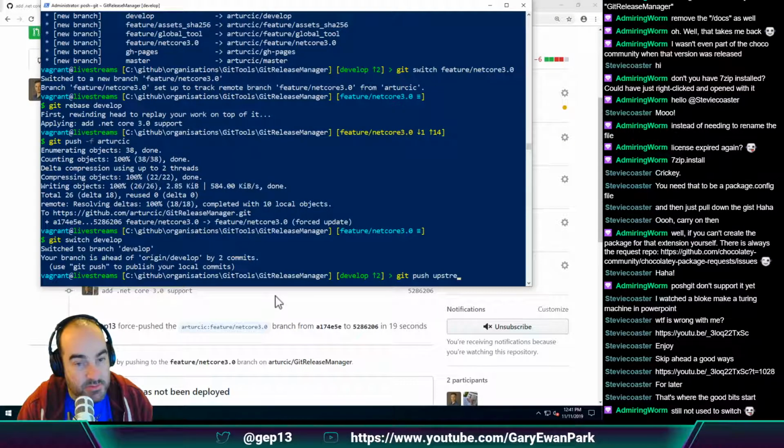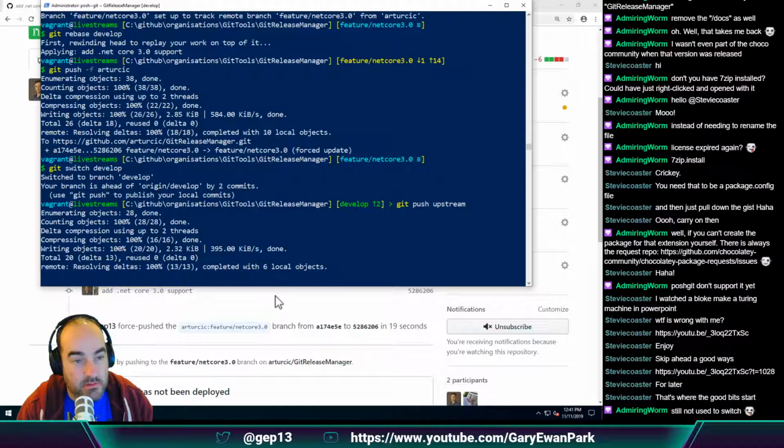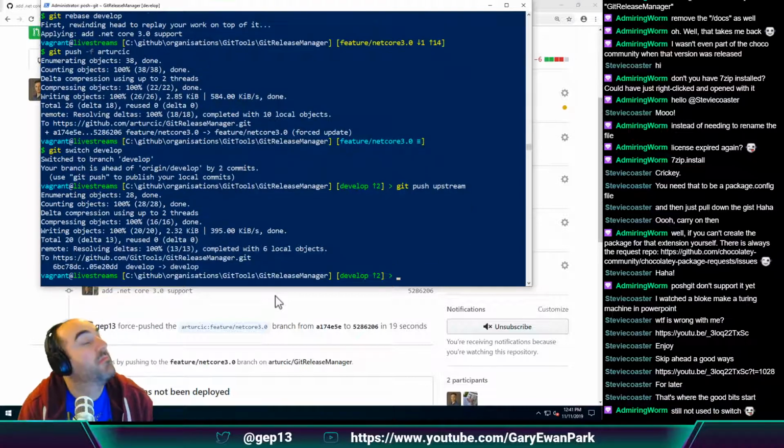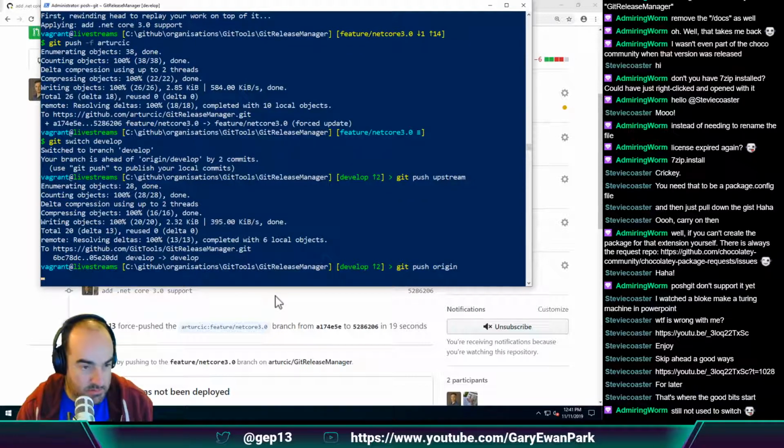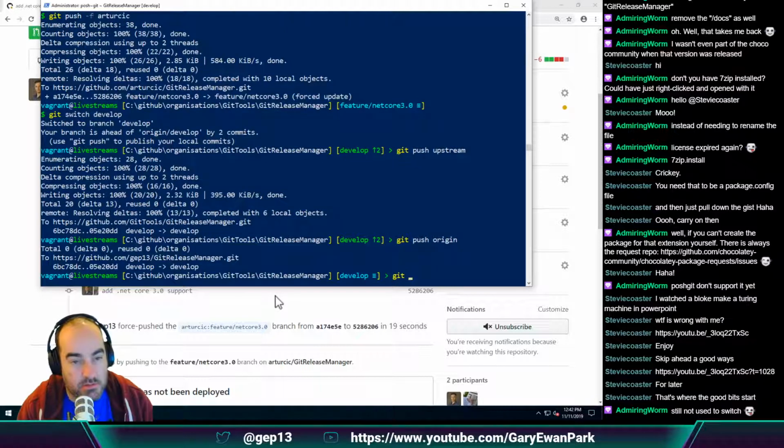Git push upstream. Let's fix this. Git push origin. And then git switch feature. What was it called? Feature /net core 3.0.